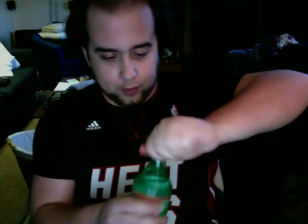So, if you're not aware, LeBron James actually got to make his own limited edition Sprite flavor, and it's called Sprite 6 Mix. And what's in it? On top of lemon lime, it's got cherry and orange. And I'm about to try it for the first time right now. I thought it'd be worth the video. So that's why I'm uploading it here on YouTube. So let's try it out.